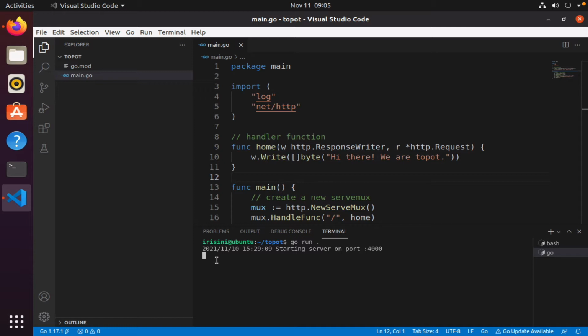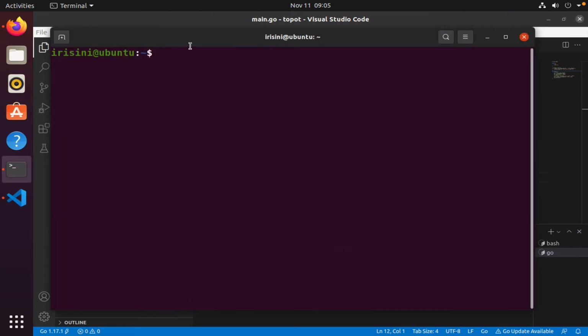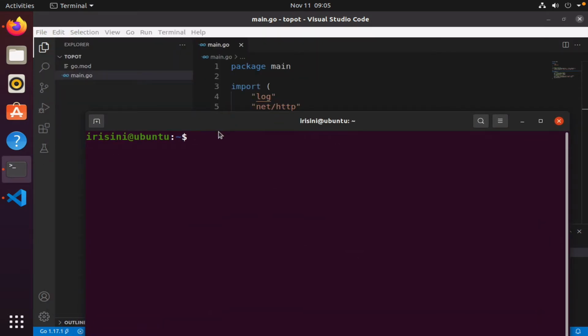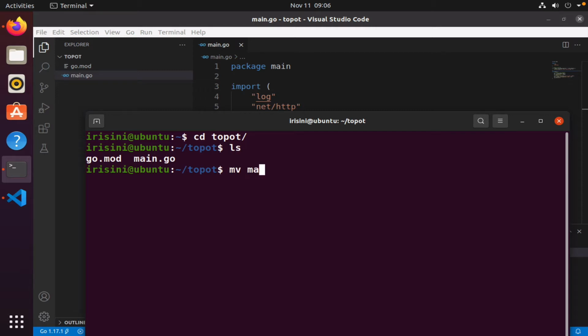Since I want to isolate this topic, I will make a copy of main.go. cd tapot, okay, and let's cp, not mv, cp main.go, and I'm going to call this new version main.go.backup.